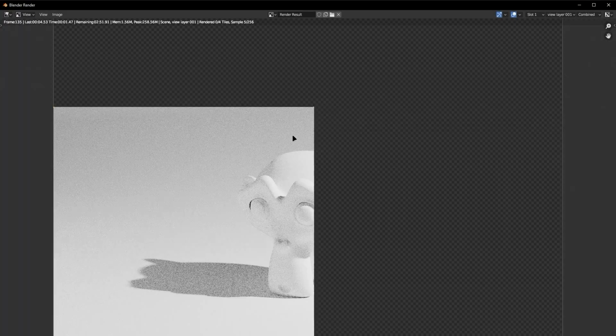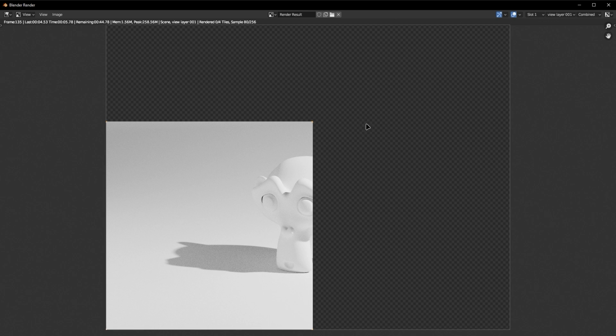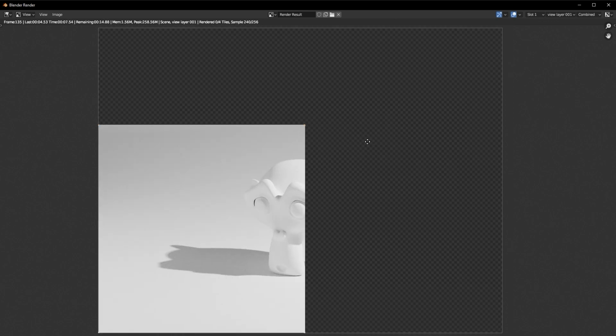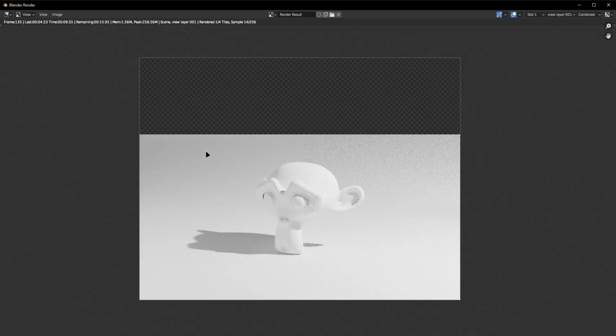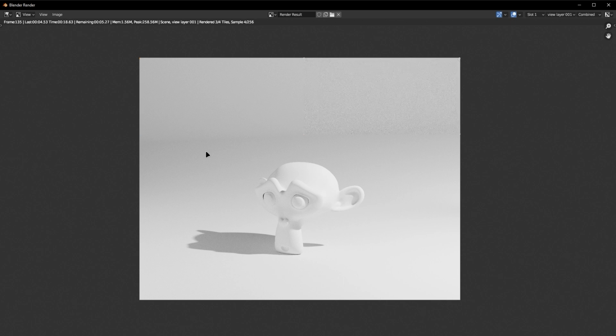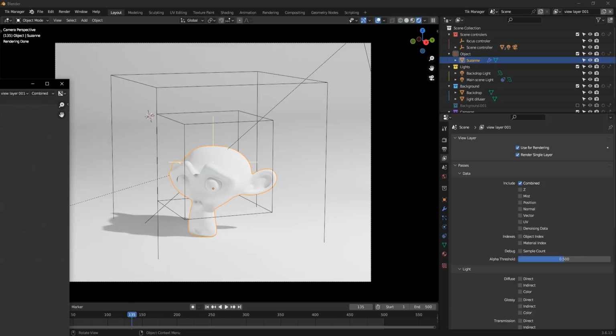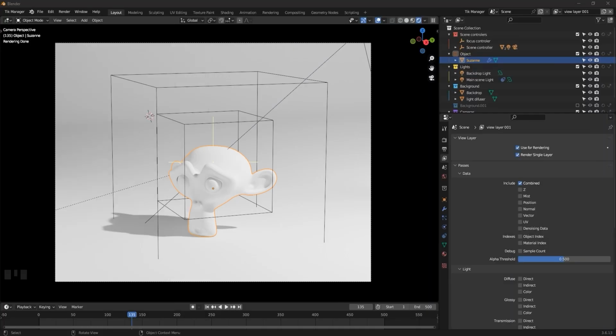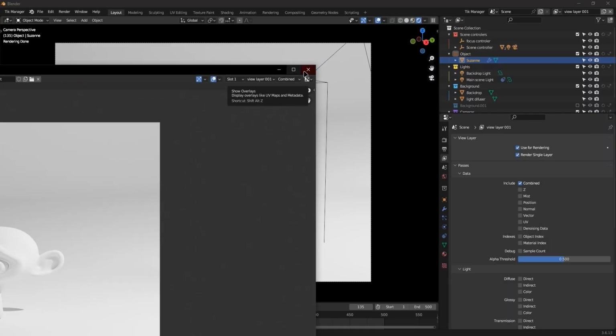So I will start with this just for demonstration purposes. We will have this rendered. As you can see in real time, this may be the time that it will take you to render the image, and this will vary from different workstations and different setups depending on the power of the workstation. So we'll move this to the side, or even close this.